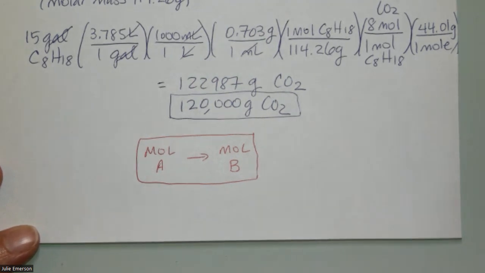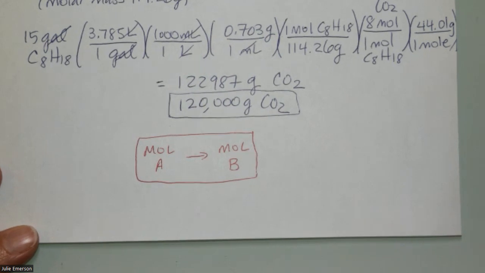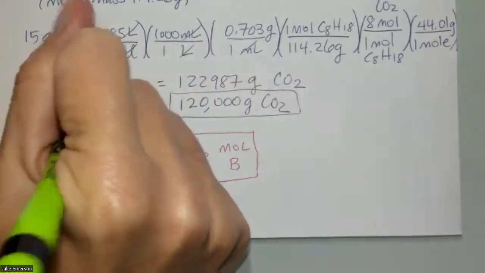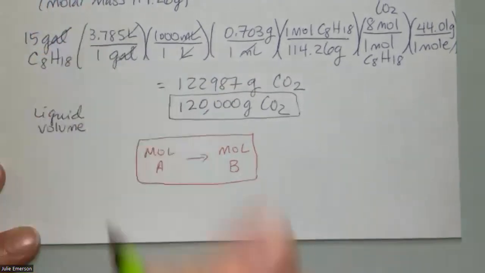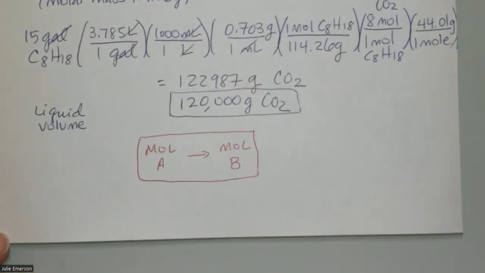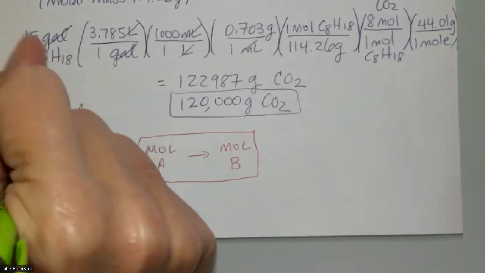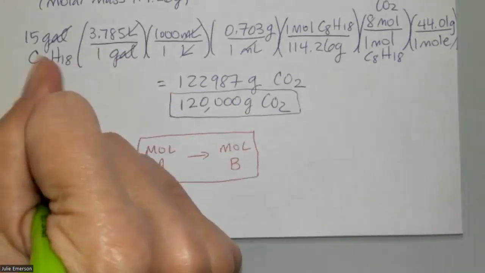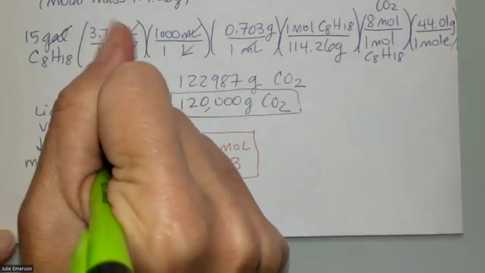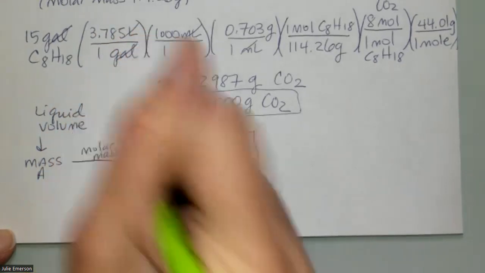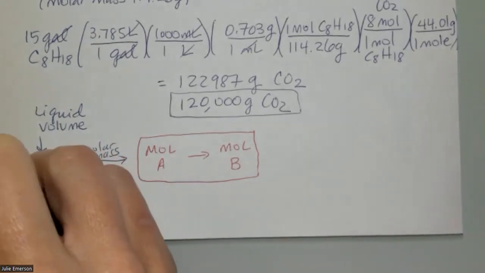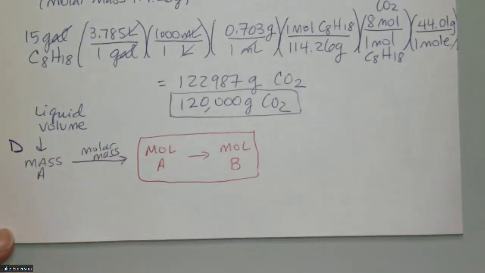When we look at chemical equations, we have 4 substance types: solid, liquid, gas, aqueous. We're going to do more of this in the next chapter after the first test. So if you had a liquid, you're probably going to take the volume of that, like the 15 gallons of octane. So what you're going to do first is convert that to mass using density, and then mass would go to moles using the molar mass from the periodic table. All right, so that conversion of volume to mass, that is the density. So D for density. I'll just write it out.